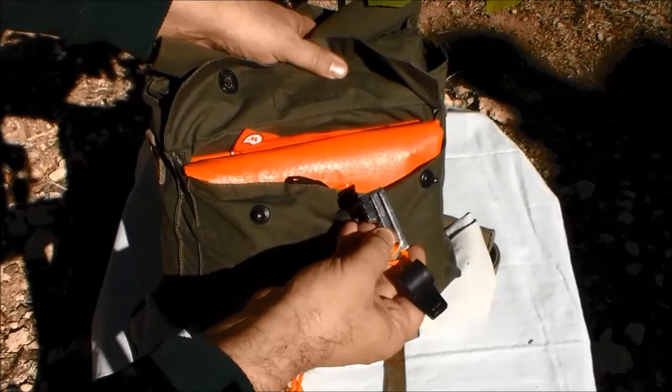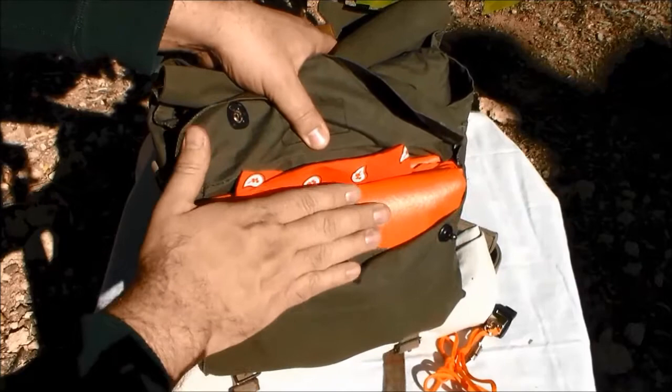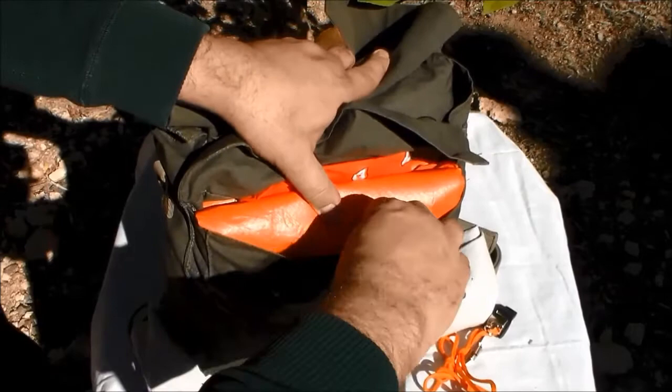And I also have a little can opener on there. I have an orange bandana. I have my blanket, my thermal reflective blanket in here. This is the heavy duty one. I have my hunting license.